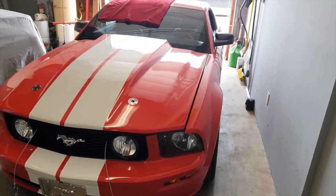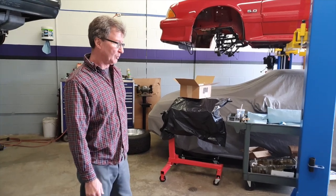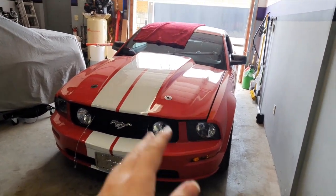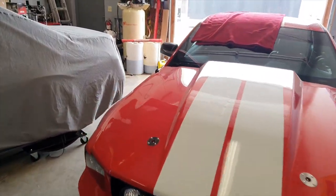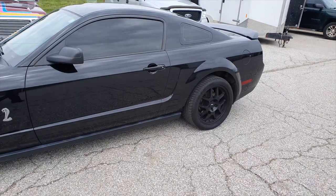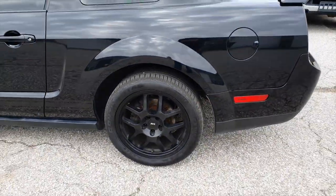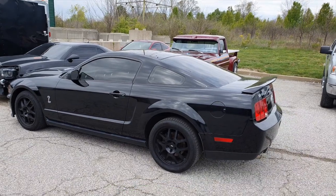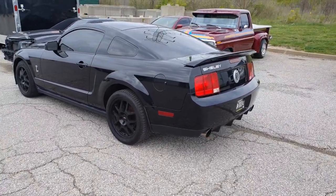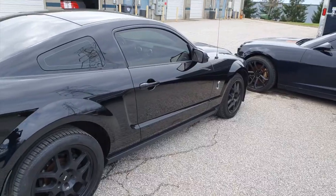This particular car is getting a turbo build. We haven't really decided whether to go single or twin — he wants to do twins. It's going to get the 4.6 liter modular boss block, and more videos coming on this very soon. This GT500 has been in the shop before; we did fuel system upgrades, and now we're going to be putting some bigger tires on the back because it's making probably about 650-700 horsepower. It's here for a built rear end — we're going to take the housing and get it welded up at 10 Soldier Race Cars, put a set of gears in it, new tires, and probably an aluminum driveshaft.